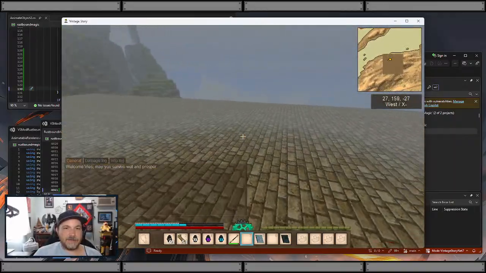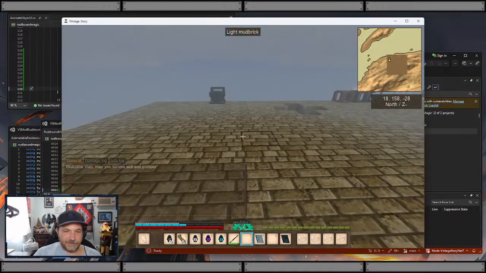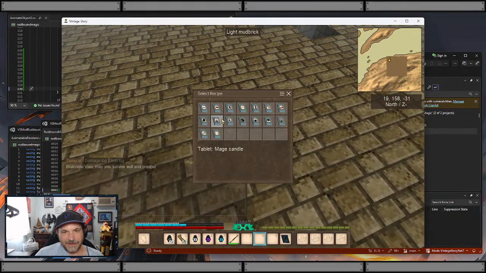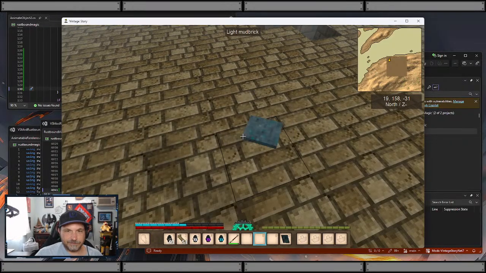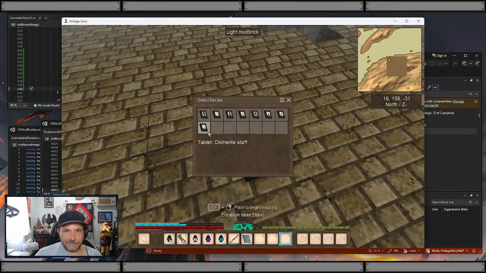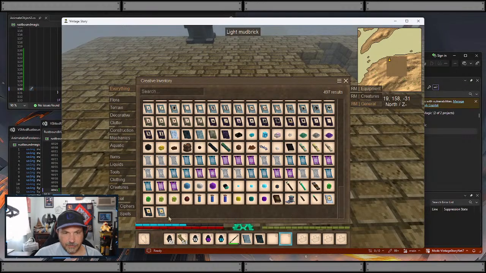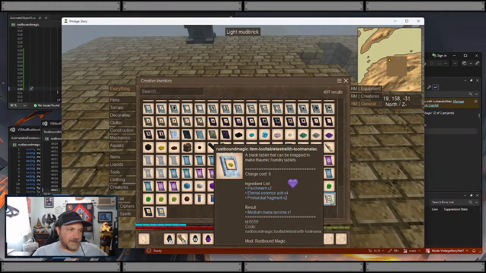I'm reaping the benefits, finally, of planning stuff out. Finally. Let's see. Spellforge. Let's brace it. Uh-oh. I don't see it there. Let's see, do we have it in creative? Okay, so I see it in creative.